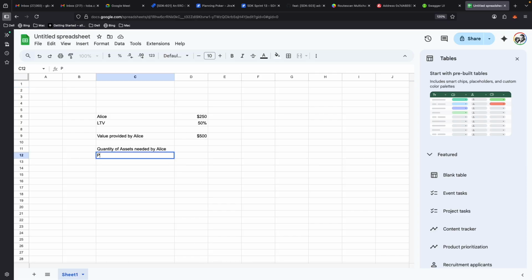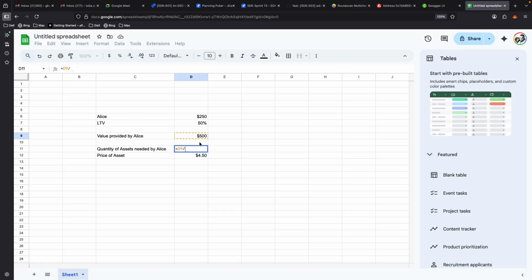So what's the price? So we get the price from an oracle. Let's assume the price of assets is $4.5.